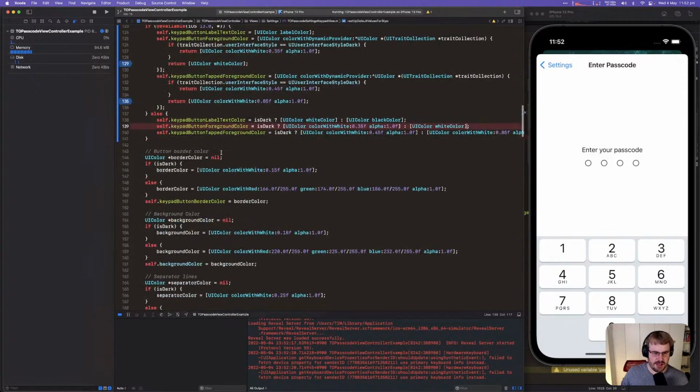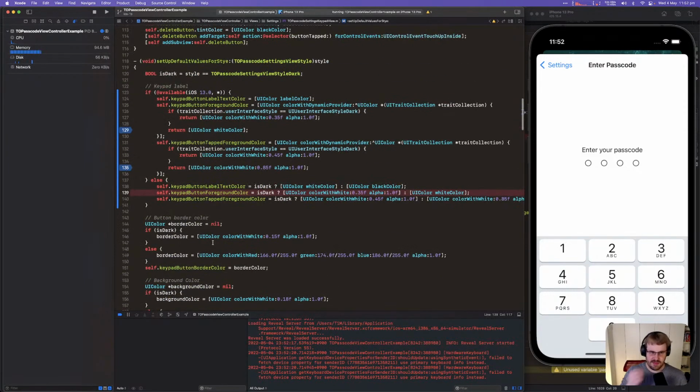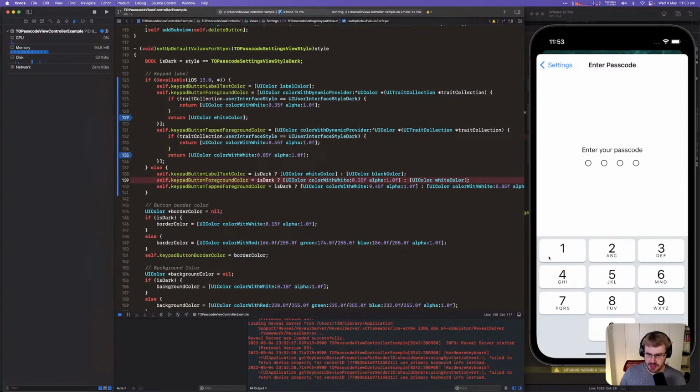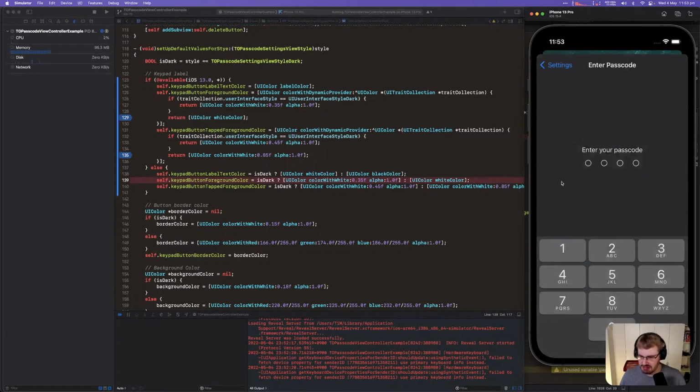Okay, and this one, button border color. Oh, that's this thing at the bottom. Okay. Is that what it looks like?